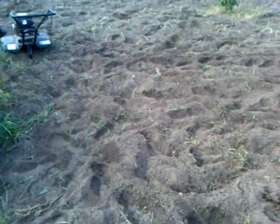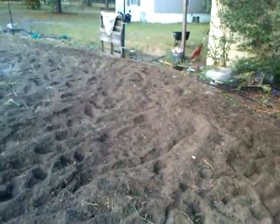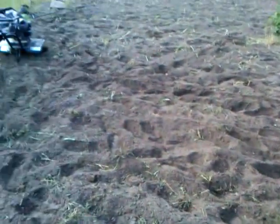Here, lastly, is about 250 or 300 square feet of land that we've added, and that's going to allow us to grow one more plant next year, which is cool too.